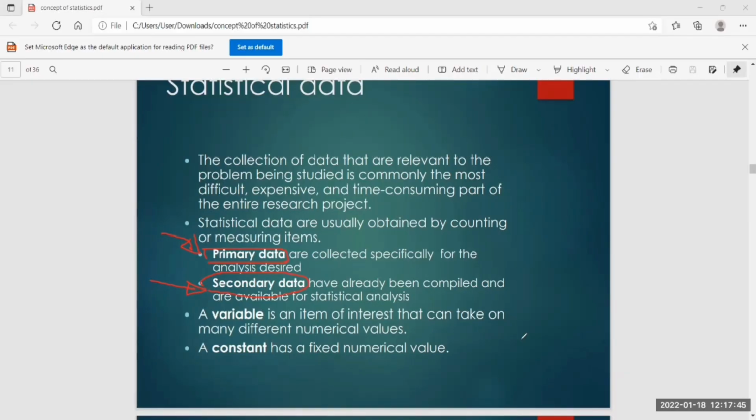the exposure to radiation, all the blood tests you sent to the laboratory, and the laboratory does their primary data collection, interprets it, and gives you the number of hemoglobins and hematocrits and the exposure for WBCs. When you send blood tests to the laboratory, they send the results back to you. You did not collect that. You're not the one collecting it primarily. You're just doing secondary data collection. You can do that for statistics as well.